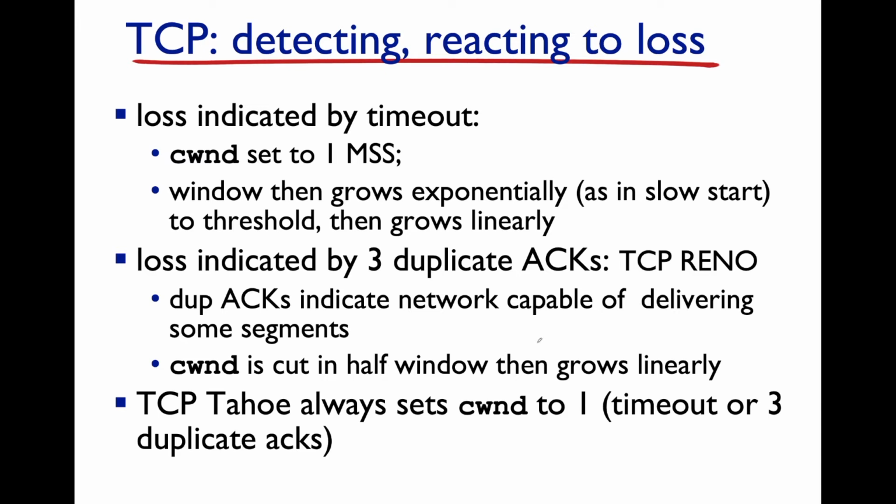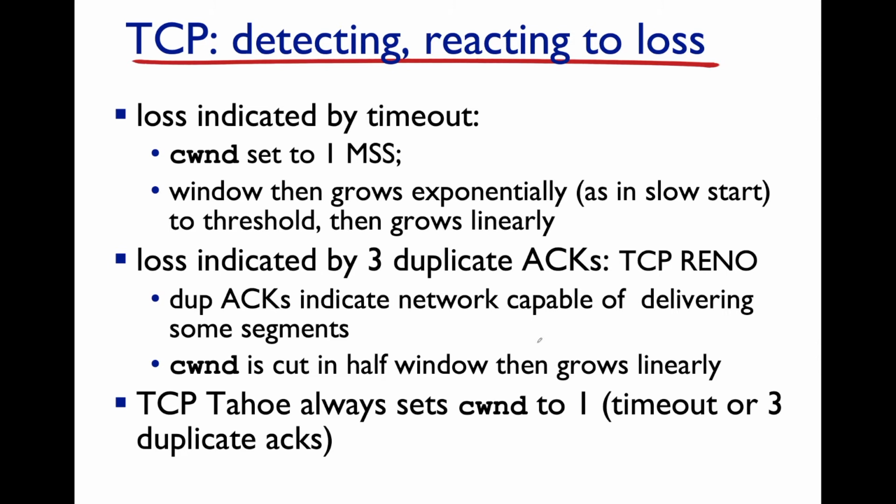And these loss events can occur for one of some number of reasons, one of which is the timeout. That's a very hard thing to happen because it means that things went dreadfully wrong. A packet took too long to be delivered because you did not receive an ACK. So in response to that timeout, the congestion window is set back to the beginning again, 1 MSS. And then it repeats that sizing, probing again from the slowest rate with that additive increase growing exponentially again to some threshold. And then once it hits that threshold, which it remembered, aha, when was the last time that I experienced this hard loss event? It starts to grow linearly.